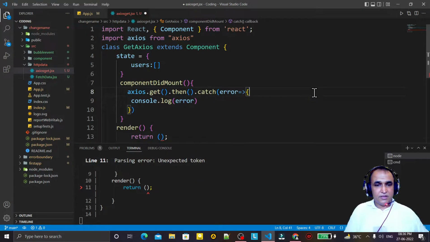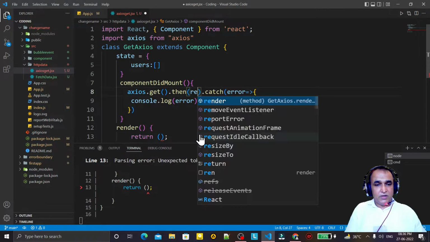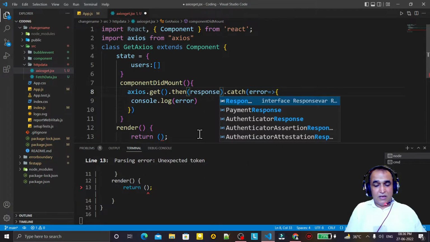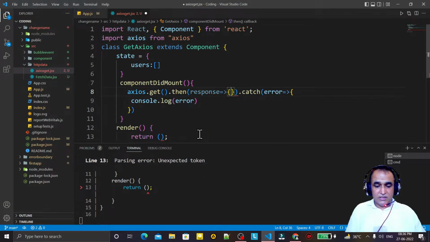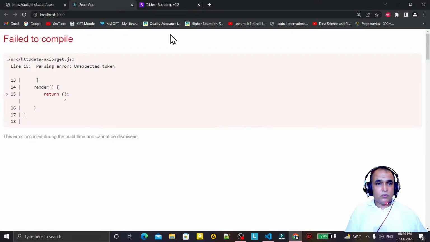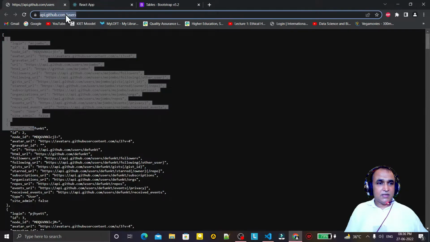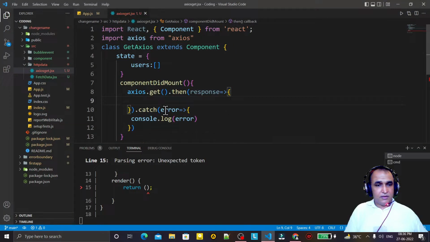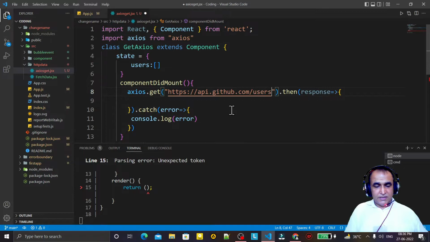Then we give the response, and this response is also a promise type. Here we need to pass the URL, so I copy this URL from here, the get request API, and I need to pass it here.